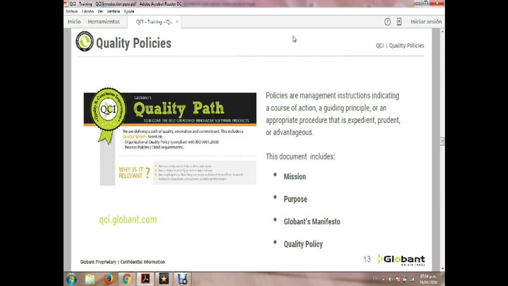But before we get into the details of the quality policies, let's see what quality policies are. Policies are the intentions of the organization and mark a course of action. They are principles that guide us, defined by the top management. Quality policies are generally consistent with the above and aligned with the vision and mission of the company and provide a basis for setting quality objectives.